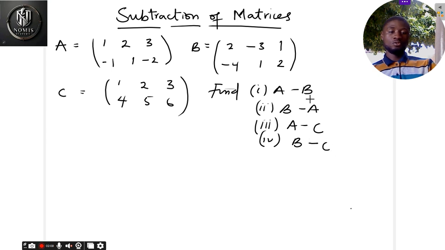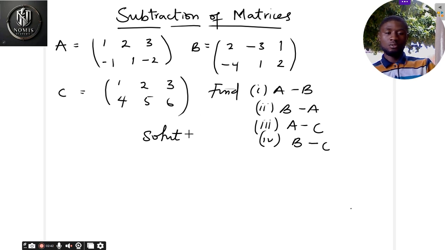Now if you see this question, the reason A minus B and B minus A is to tell you that you should be careful at picking the element appropriately. Meaning that if B was supposed to come first and A was mistakenly taken first, you might have a different answer. And once you have a different answer and it does not correspond with what you asked to do, you are wrong. You will be wrongly marked. So you have to follow the due order. So let's go into the solution of this one.